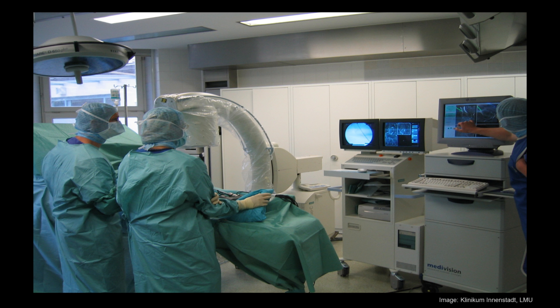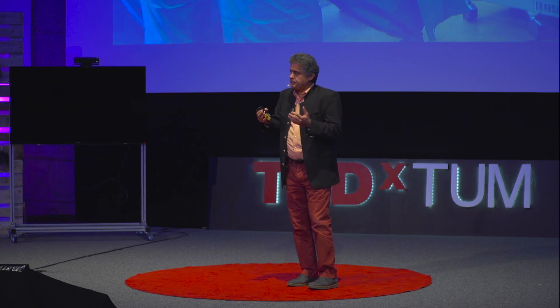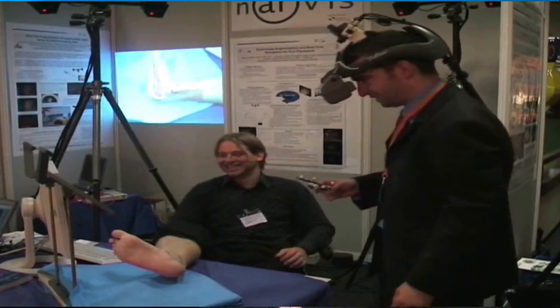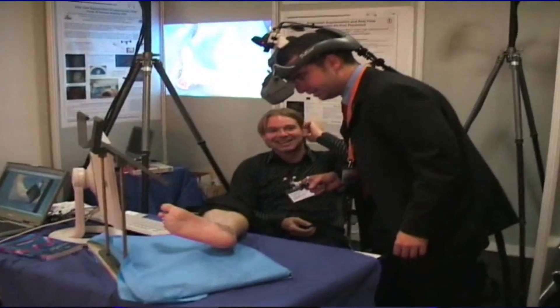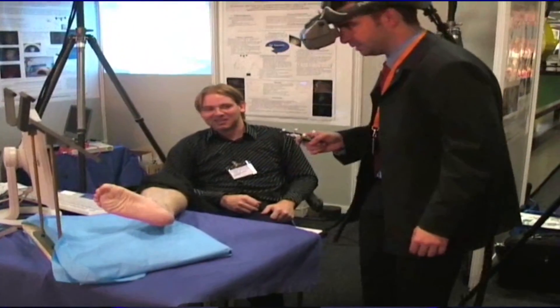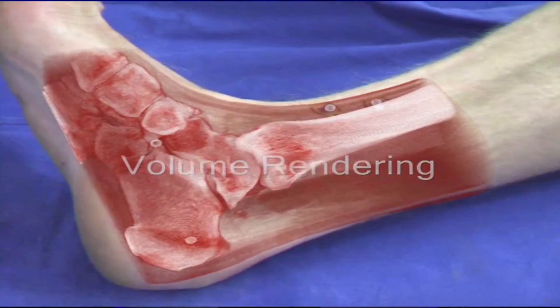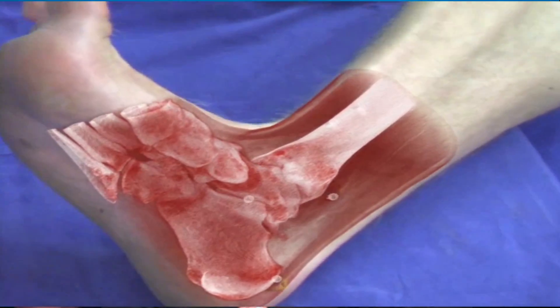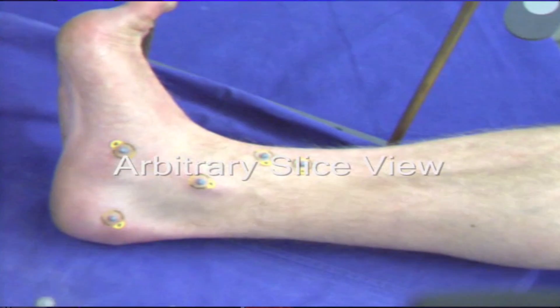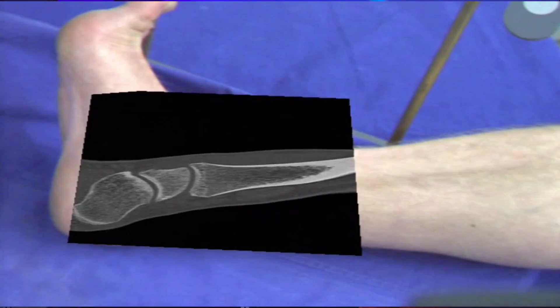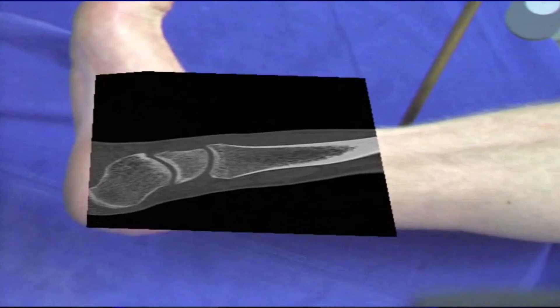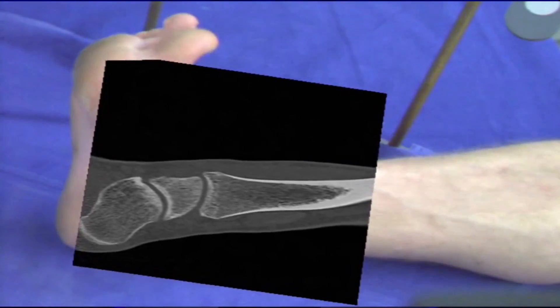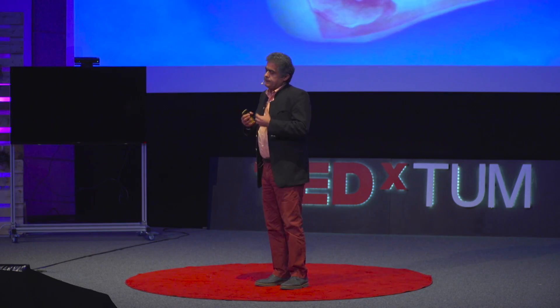Inside the surgery room, this was even more complicated, because they had to interact with this data, and if the data is far away on a screen, even interacting with it becomes very complex. So, about 10 years ago, we took our team with our head-mounted display and our surgical partners, and we went to Berlin for an orthopedic conference. We showed hundreds of surgeons that, through augmented reality, they could see the CT data of the patient directly on top of the anatomy. They could take a wireless mouse, interact with that data, and analyze it directly on the patient — with volume rendering. They were very excited. We wanted to bring this further, into procedures, into surgeries.